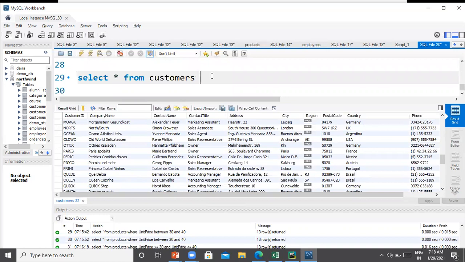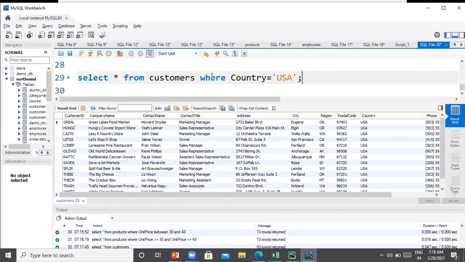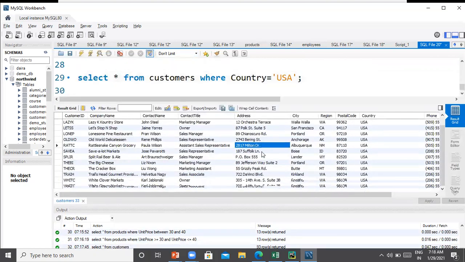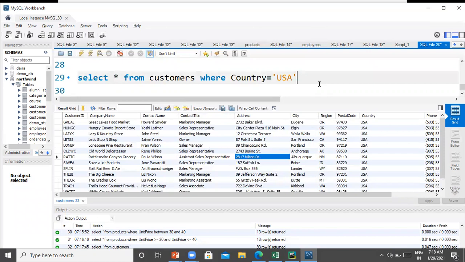So I'll just say where country is equal to USA. This will show me only the customers of USA. But I want to see the USA as well as UK. So in that case, I will use the OR operator. OR is like either.